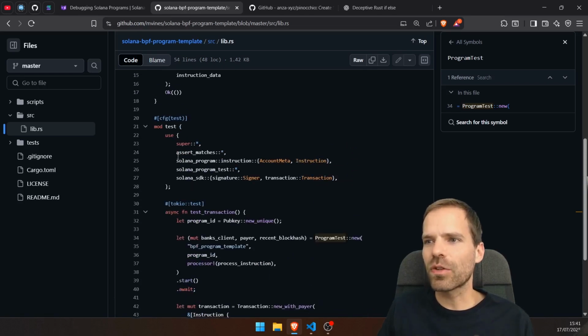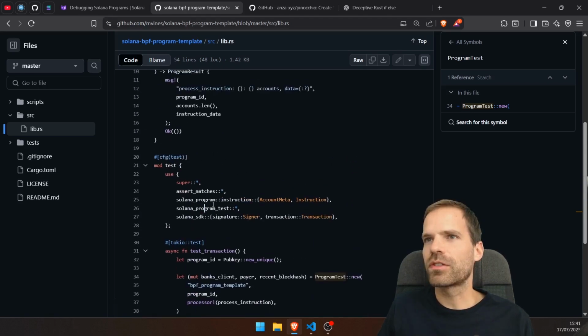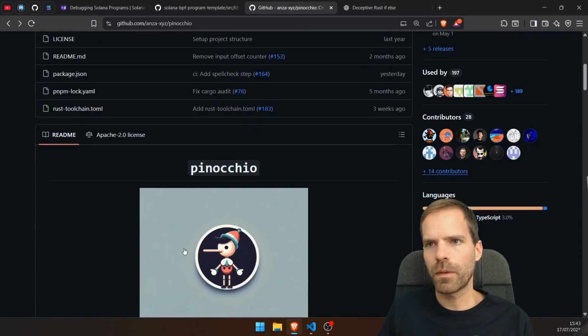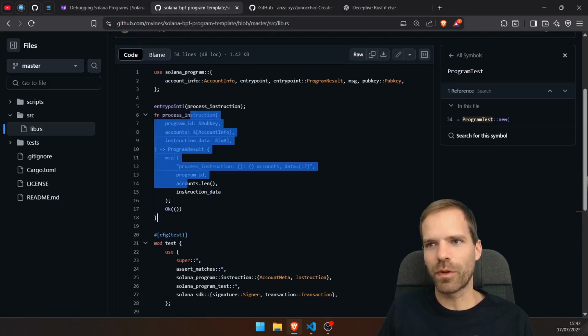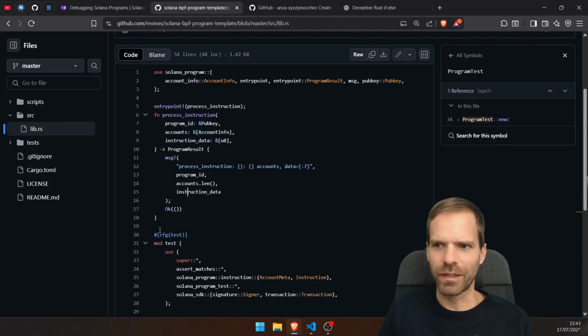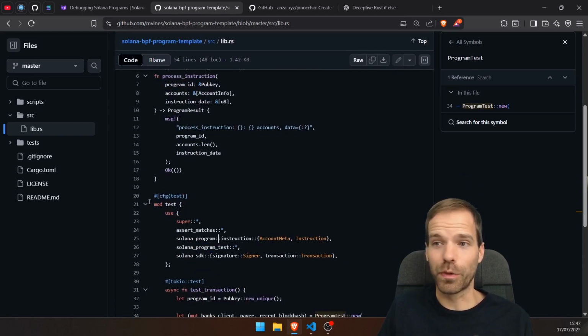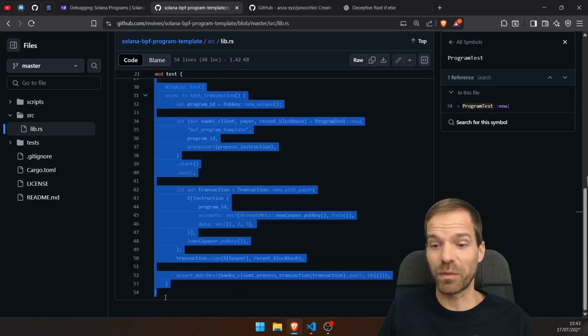Okay, but that's Solana program stuff. Let's see if Pinocchio has its own testing stuff. Maybe not. Let's see if that's compatible then. Okay, how I implement my entry point and my process instruction should be up to me, right? And then I can just use Solana program for testing. Let's see if that works.